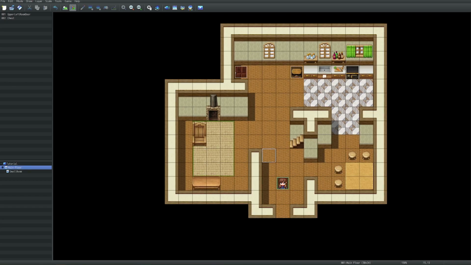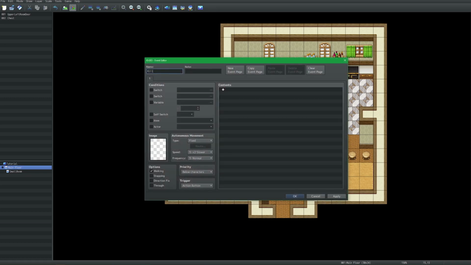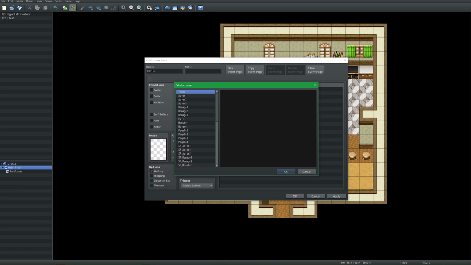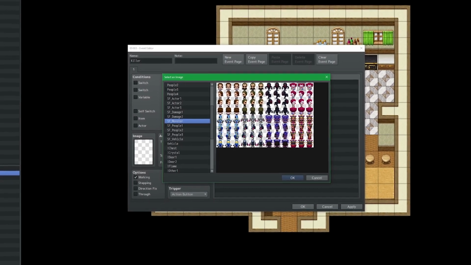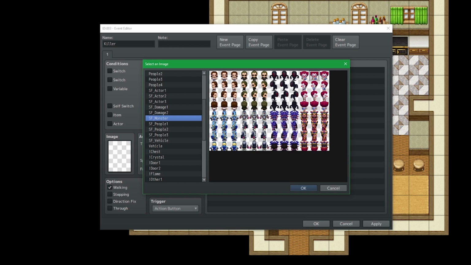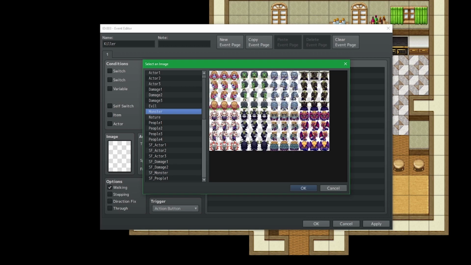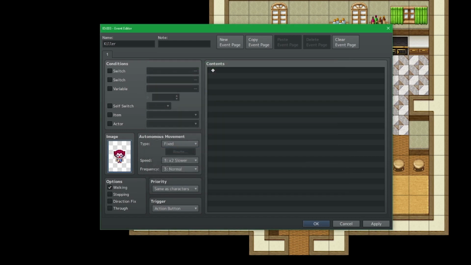So what I'm going to create is, of course, as in all horror games, there's got to be some sort of chaser. So, I'll just call this person Killer, double tap on this, and let's look for a good image that'll depict one. This guy looks creepy, this guy looks creepy, but of course, we gotta go with murderous looking clowns. Those are always most terrifying. And of course, you may not have these SF resources, so feel free to choose a different one from maybe evil or monster. I'm gonna go with evil clowns because, well, everyone knows that they're terrifying.